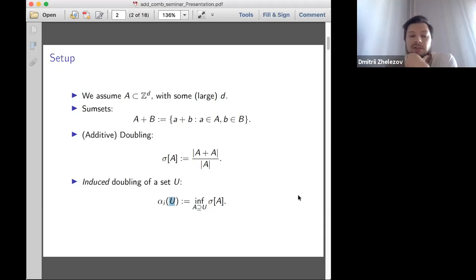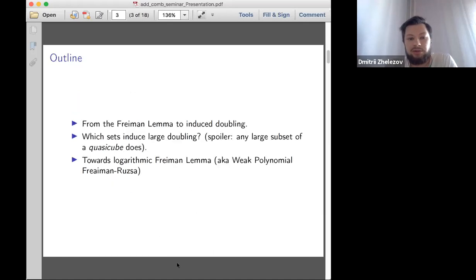And it turns out that it's mainly about the dimension play, because certainly if you have just an integer set, then you can always have a very large arithmetic progression, and this quantity is not very interesting then. But if you have large dimensions, then it turns out that depending on your set U, you have some non-trivial results in that way. And the first result in this direction is, of course, what is called the Freiman lemma.